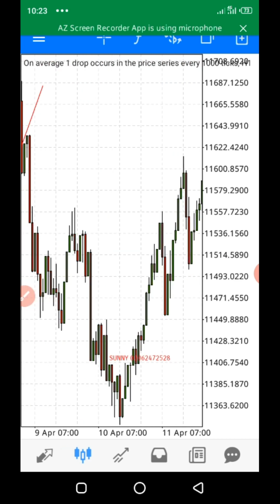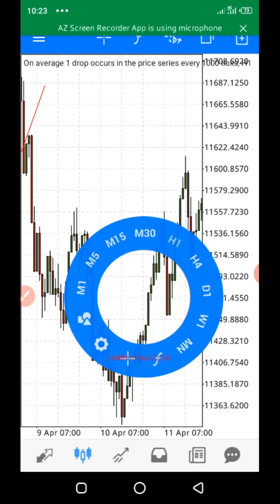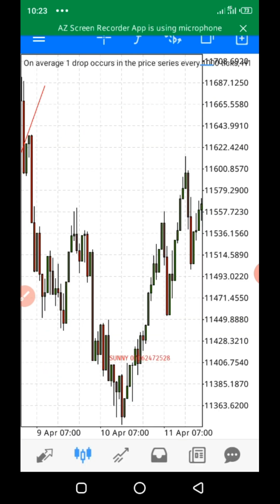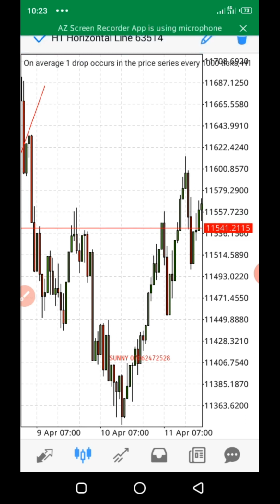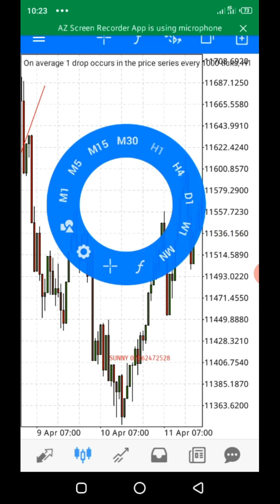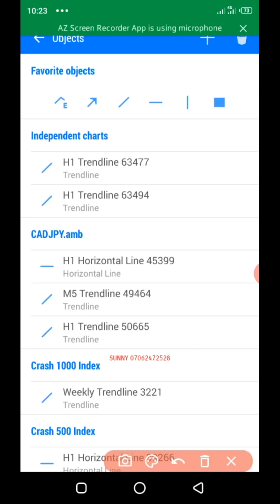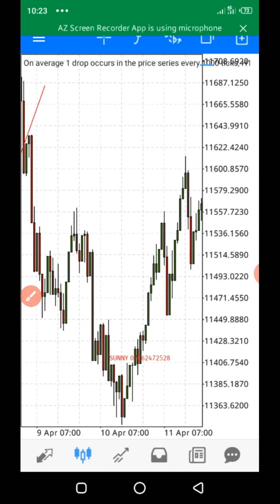I've taught you how to draw a horizontal line. Like here now, I'm seeing a horizontal. Okay, watch. I'll put that horizontal line here. Sorry, I didn't show you how I did that. Let me tap my screen. I'll click on the structure here. Once I click on the structure, I'm going to click on this horizontal one here. Once I click on the horizontal one, I'll just tap my screen to appear, then I'll drag it. I'll click and hold it and drag it to any point I want.